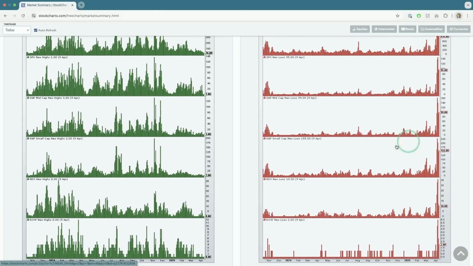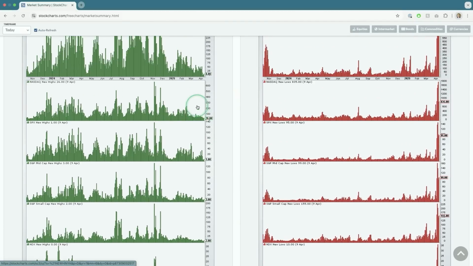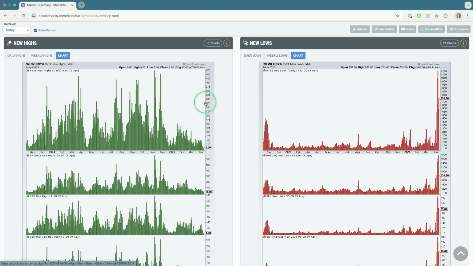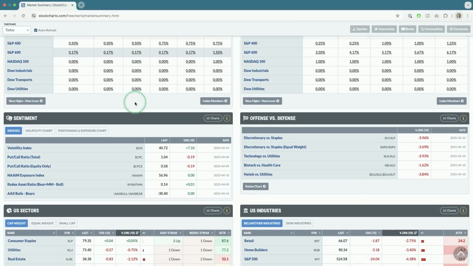Now, right now, you can see these huge spikes in the number of stocks making new lows, and you can see that the new highs list has just been declining. We've seen not a lot of stocks making new highs. This has been an incredibly weak market, and this is a very powerful way to see it. You can see those charts right there. Once again, give those a click, save them to your own account, bring them into your own process. But if you want to use them right here on this page, we've got that available to you.